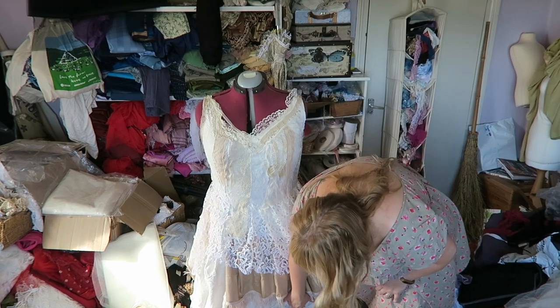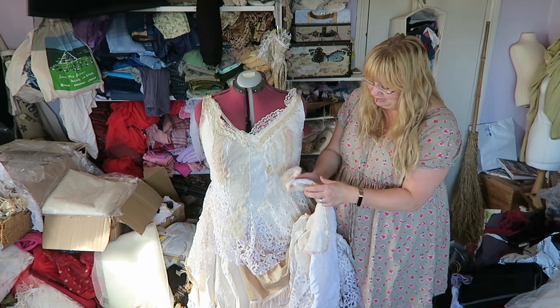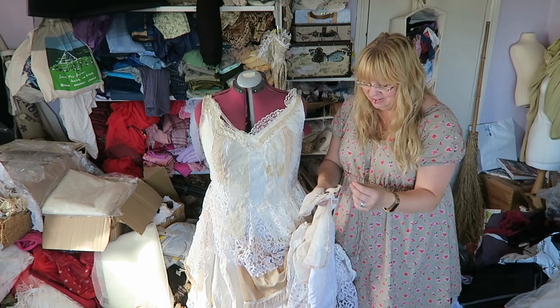Oh, I've just seen another thread. I thought I'd gone over all the threads. There's always another thread. I'll have to get the pair of scissors onto them.